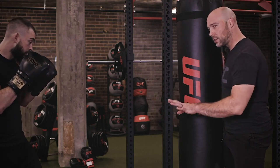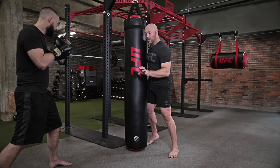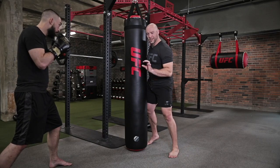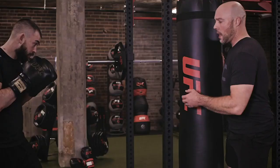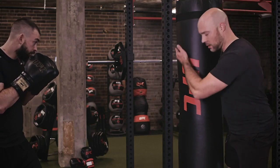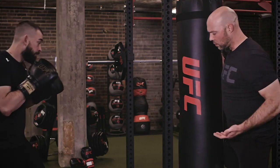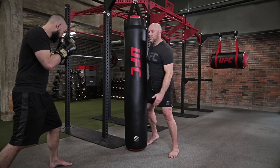We don't want it locked out entirely. We want to impact with just that very slight bend, okay? You can impact with the entirety of the bottom of your foot, not just the ball of your foot or your heel. The whole foot can strike the bag here, okay? And you have an option to aim it pretty much as high or as low as you want, as high as somebody's head or as low as somebody's hips or torso, right? Somebody's leg if you wanted to. So go ahead and show them what the side kick looks like, Ryan.